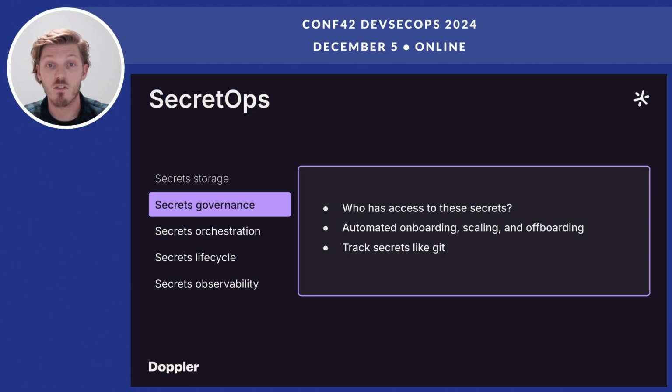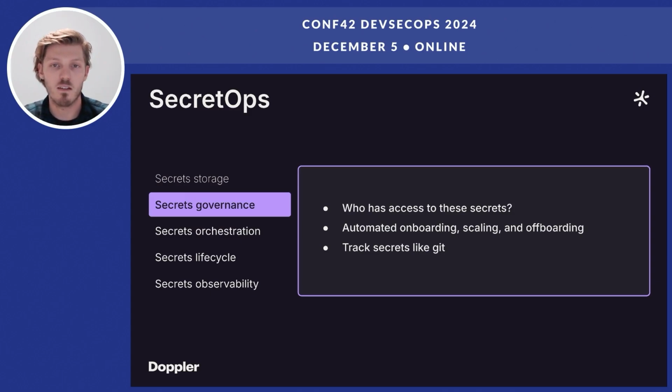The next layer is governance. So it's really up to teams to determine who should have access to what. At Doppler, no developers have access to the secrets in any production environment, but not every org works this way. There are disadvantages to doing that. No matter what your policy is, though, you should be able to set up rules in your secrets manager to make sure that you can gate access to your values. And this is particularly important in onboarding and offboarding.